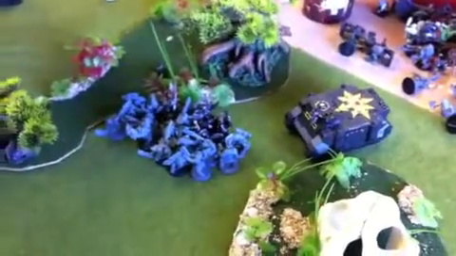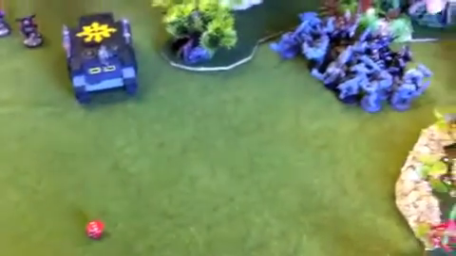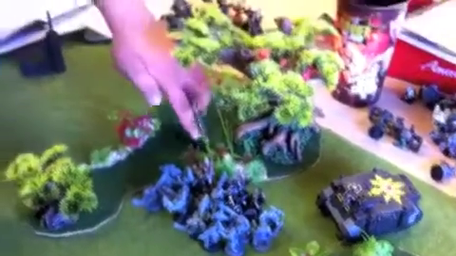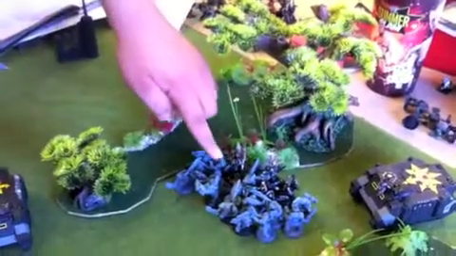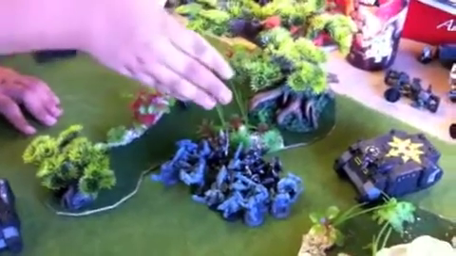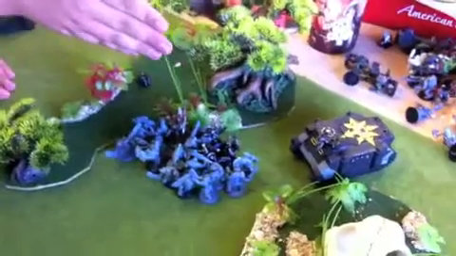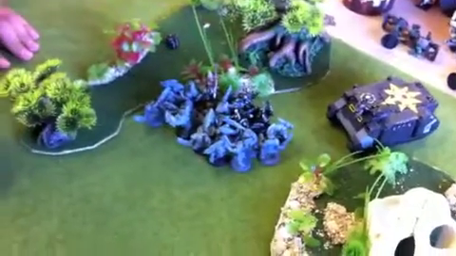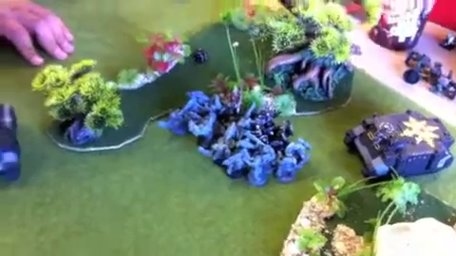Over here, the Rhino moved back 6, shot at the Ludas, did nothing. The aspiring Chaos Lord got out before it moved. Difficult terrain over here, and then charged in. In this combat, Chaos won by 6, and Orks lost another 5 from Fearless. And that's how the table looks right now.